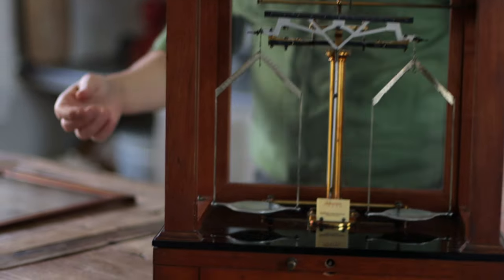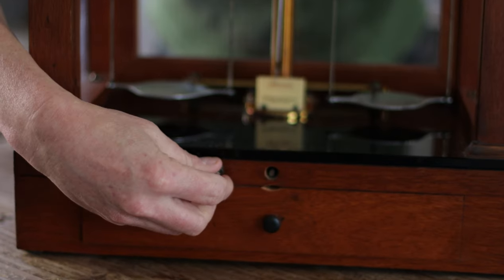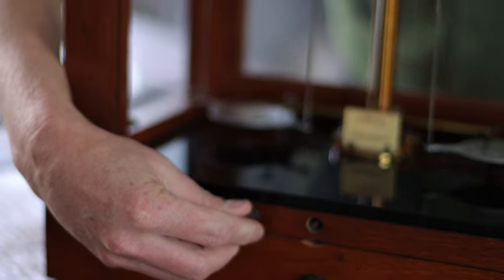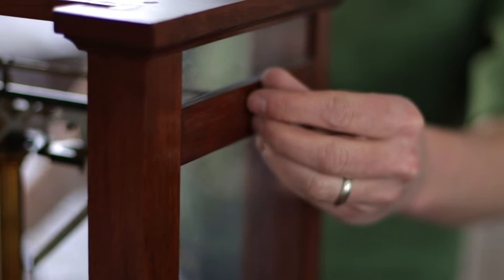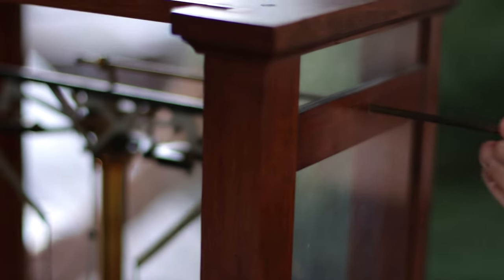So the first thing I notice, you have remote dials here which can adjust the scale itself. So you pull this back and forth, adjust there. And then this little piece here can adjust the scale to make sure it's perfect regarding the weight. So it's a slider back and forth.